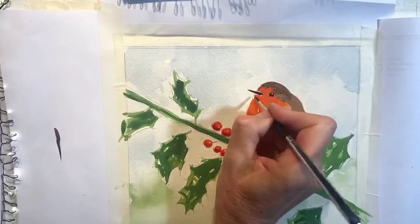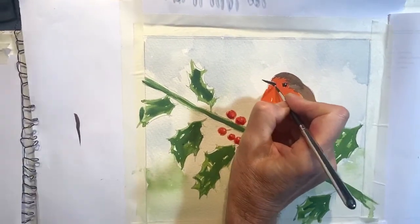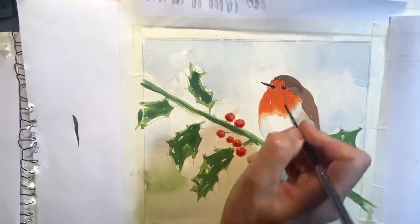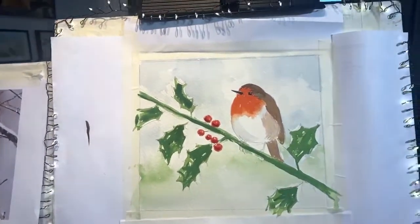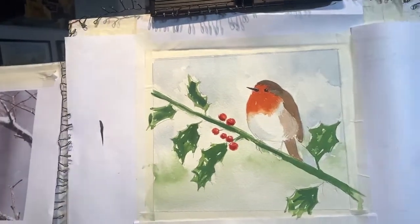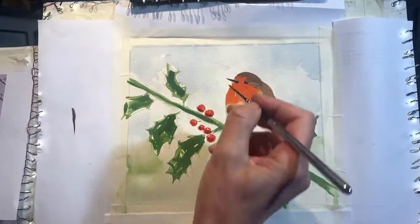I'm just going to blend it a little bit on the edges. Hold my breath. There we go. Yeah, you've done it. I can lie down now. Pinocchio, the little robin. Yeah, he's got quite a long beak.